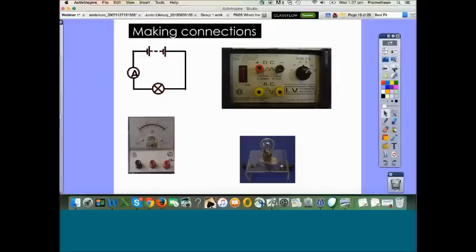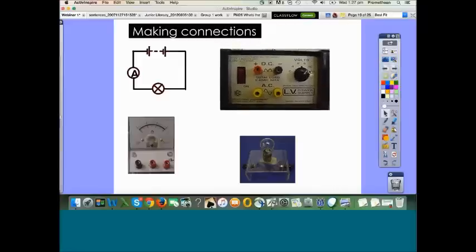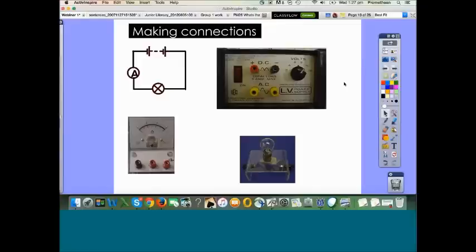Students can often find the electrical circuit drawings confusing. I know I did back in my own schooling. I used to muddle up the equipment and get confused with wires and trying to draw the diagrams. It was horrible. So to help students make those connections, you can take photos of the actual equipment that they're going to be using in the classroom and pop the pictures onto your flip chart page like this. You can then use your pen tool, and you can be drawing over top of these with the symbols that you want to use. There we go.